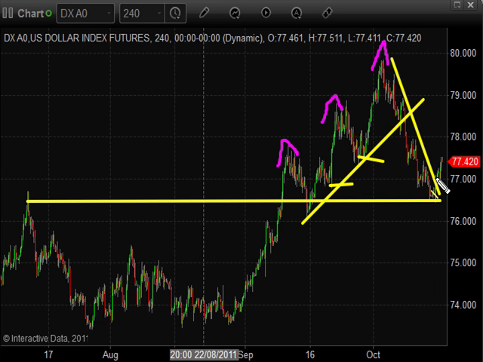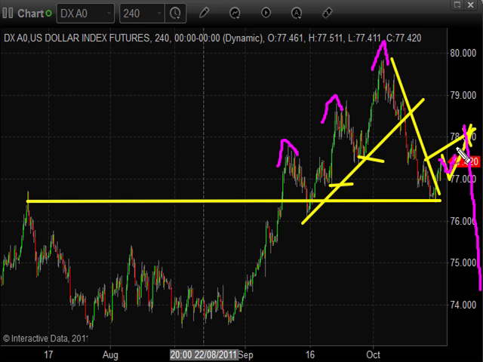Yesterday morning in pre-market, I pointed out we're starting to break this resistance trend line, and if we get a break of that, we're likely going to see the US dollar work its way up into some type of rising wedge in the next couple of trading sessions. And if we do get a nice fade back up into this level, we'll likely be looking to take a short position for a continued move lower. So that's where we stand with the US dollar index.